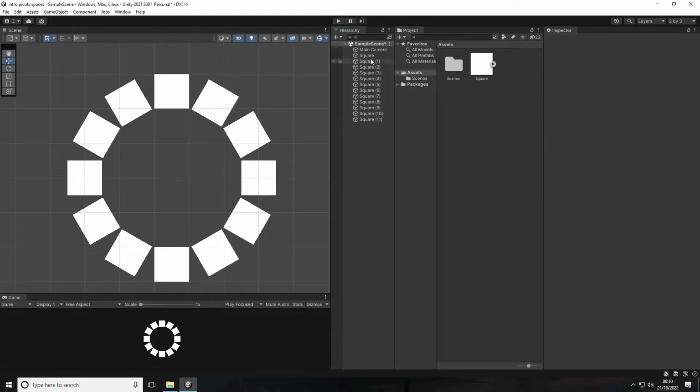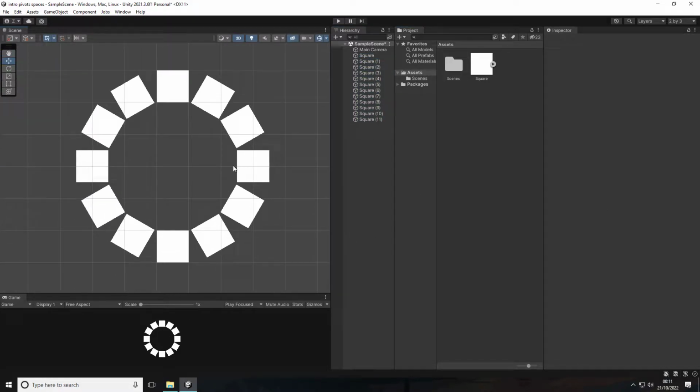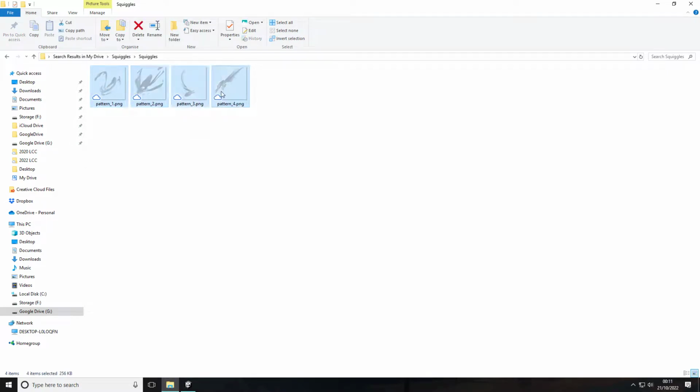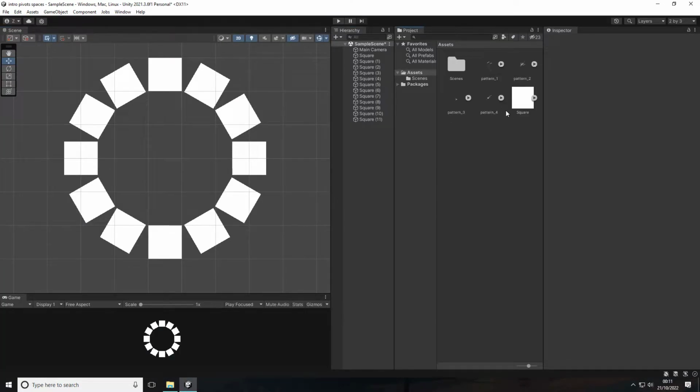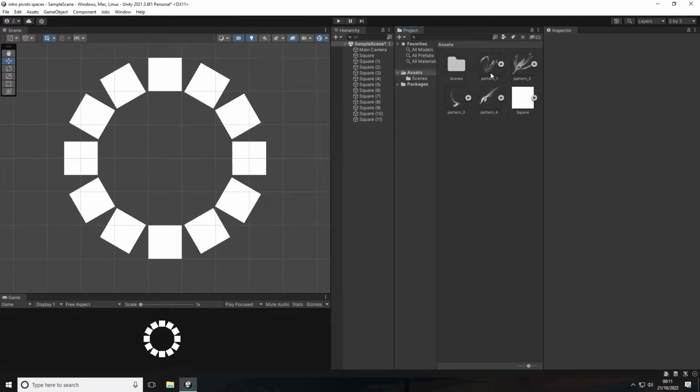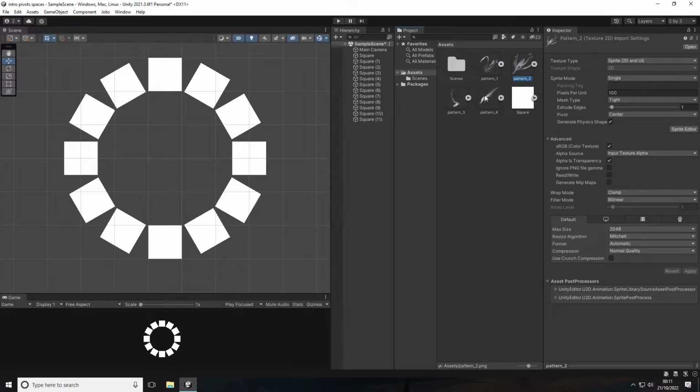Okay, so this is a good start. Now if I wanted to add sprites or replace sprites, I can always do that. Let me load up the sprites that I have made here. These are sprite brushes that I made in Procreate. You can make your own brushes if you want in Photoshop or any other software. There you go.